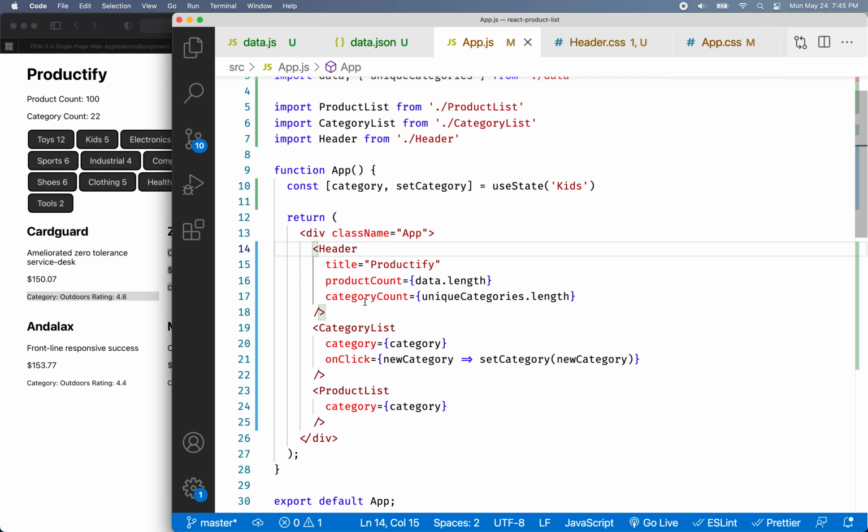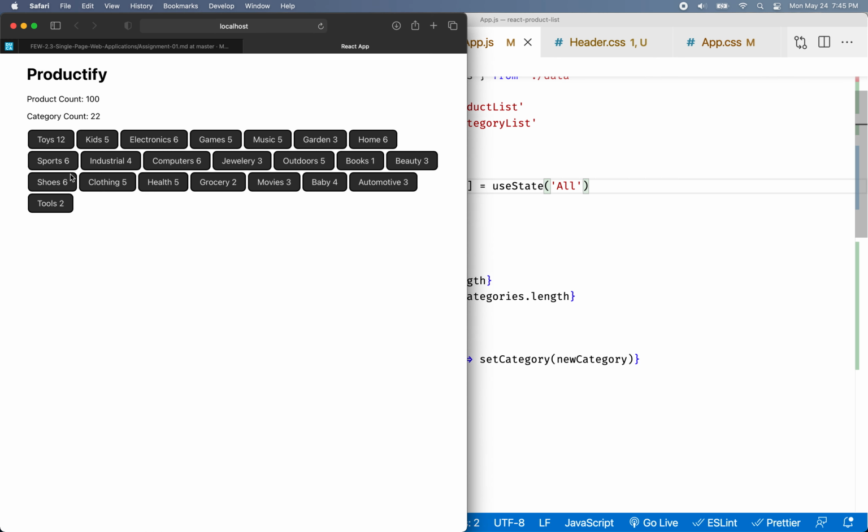So I'm looking at app here, and here I've got all the categories that I'm passing in. What if I passed in a name here that doesn't exist on the list? For example, if I say useState and I set this to all, then you'll see none of the buttons are highlighted and I don't see anything, right?